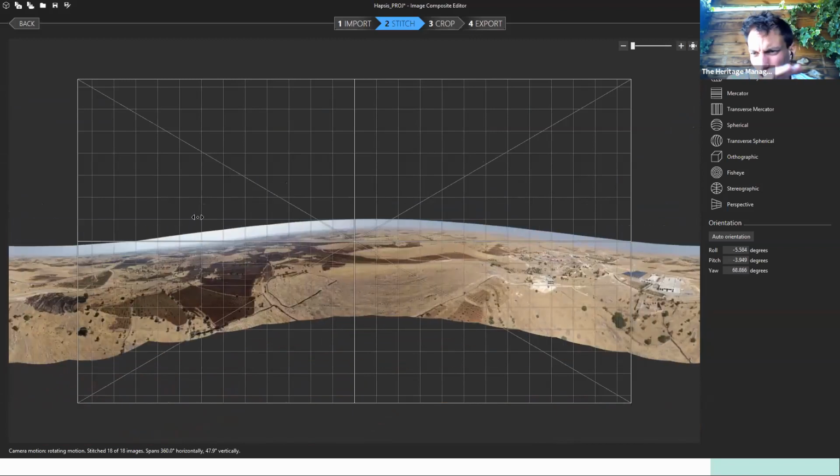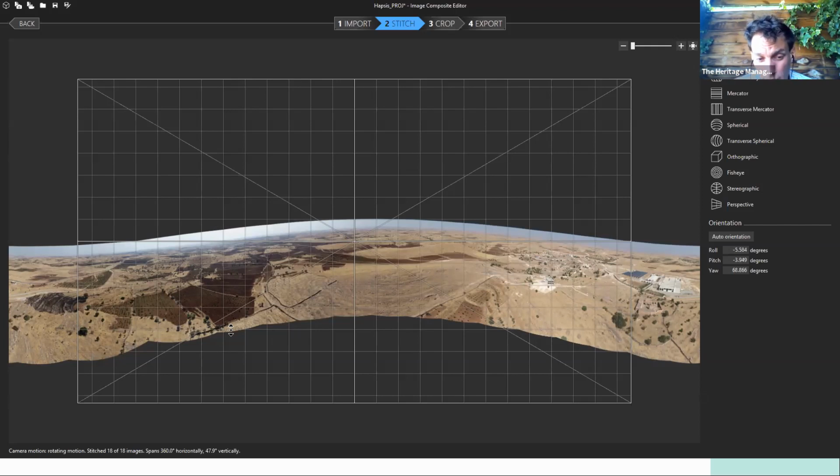So here I'm not looking directly at the sun because I considered the direction of the sun while taking the photos. But if you don't do that, it is possible to make a photo directly facing the sun. So it will overexpose your photo, and you will have very bright areas in your panoramic photos.